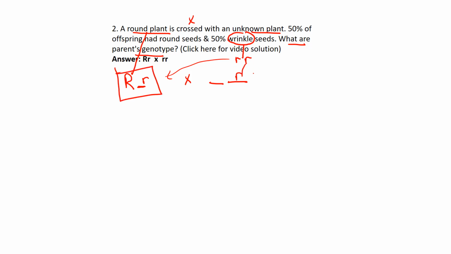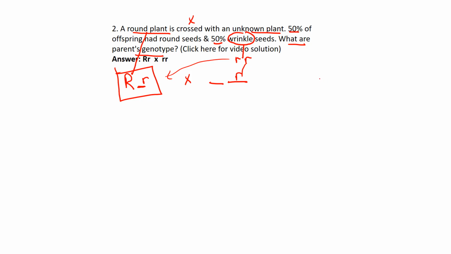But you can notice, unlike the other question, we haven't completely filled everything in. When you haven't completely filled everything in, now you have to look at ratios. That would be your step four, if necessary. Sometimes you don't need to. In this case, we do. Step four says a 50-50 chance of having that. Well, if you remember your patterns, if both parents are heterozygous, it's not a 50-50, it's a 3-to-1. That's not the case here.